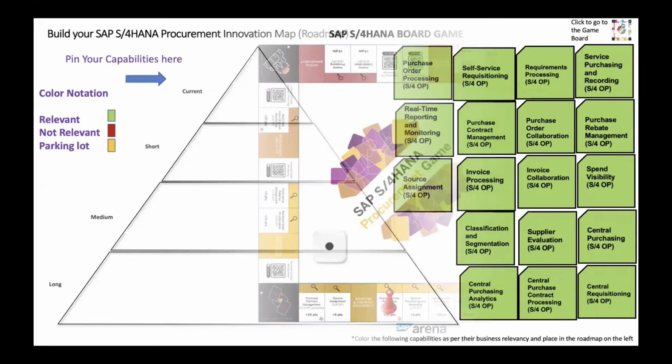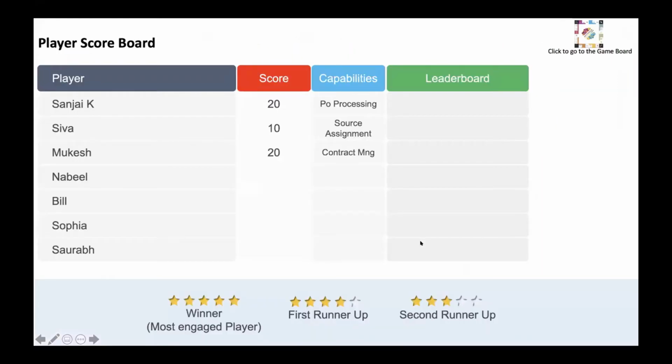Similarly, just like you create a roadmap, to make sure that everyone is participating in the game, because it is a virtual environment, we will have the names of all the players in your group, and then for the players and the capabilities which they take ownership of or are point of contact for, we add the capability names and we mention the scores. On the game board and on the cards, there are points defined for each capability based on the amount of innovations and differentiation from ECC. So you can assign the capabilities and score. With that, we make sure that all the players who are participating are engaged, and also we can reward the players as the winners, for the most engaged player. This also makes sure that after the game there is accountability, because then you can follow up with any specific capability and find its status, right?